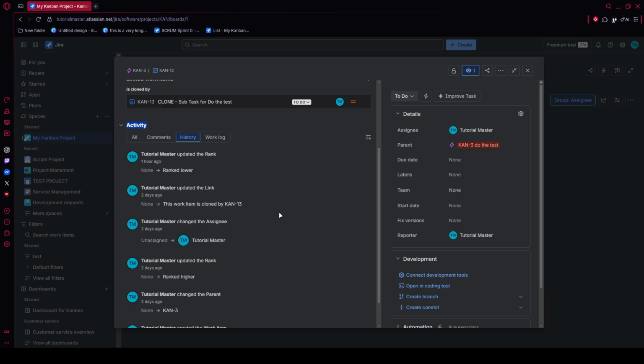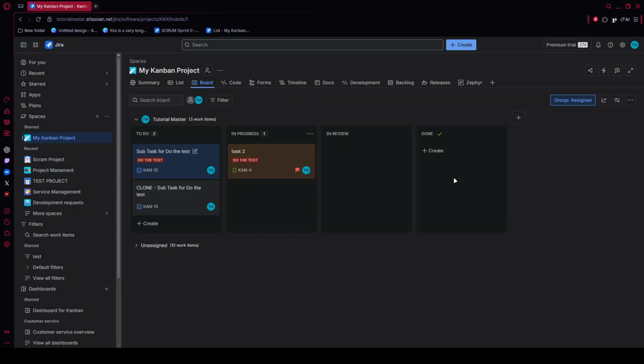If you only want to review changes to one specific field, such as the description, there may be a faster shortcut. Hover near the upper right area of the description field and look for the history icon next to the edit option. If it appears in your Jira view, click it to open a focused history view for that field only. That can save time when you don't need the full issue log.